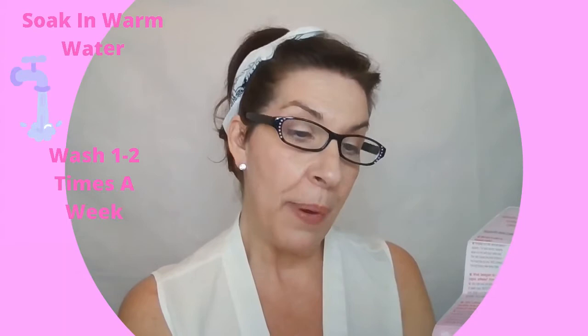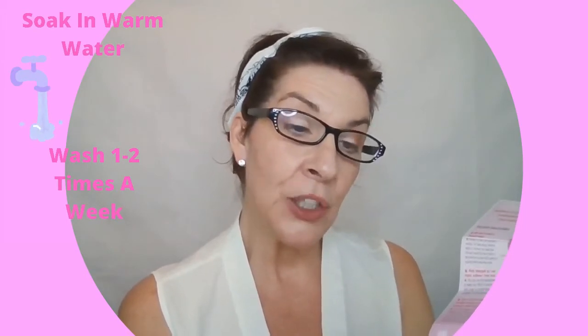Here's what it says on the little cardboard insert: The original makeup eraser. Bye bye makeup wipes forever. Thank you for joining our movement. Your purchase is helping eliminate the third most wasteful product in the world — wipes. You machine wash first to activate fibers and prevent staining. Wash with your towel load, fabric softener, dryer sheet, and dryer safe. Then wet and soak in warm water — the warmer, the wetter, the better. Pro tip: use in sections, wash approximately one to two times per week.